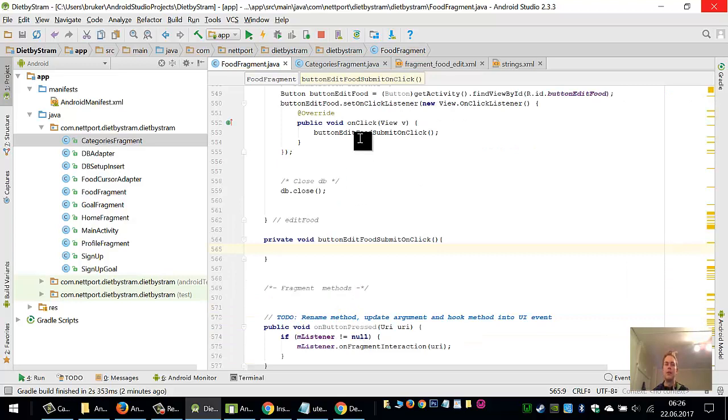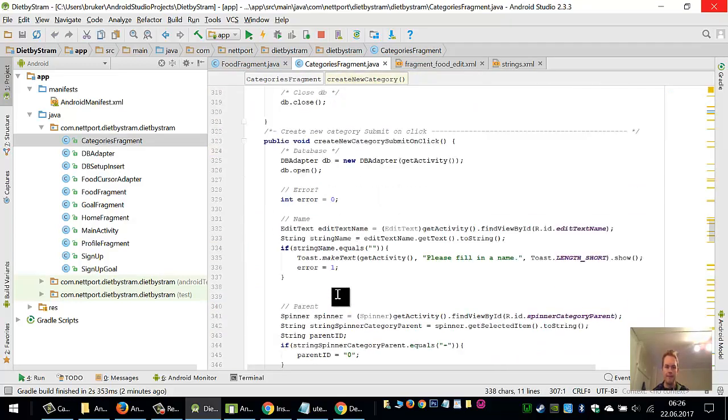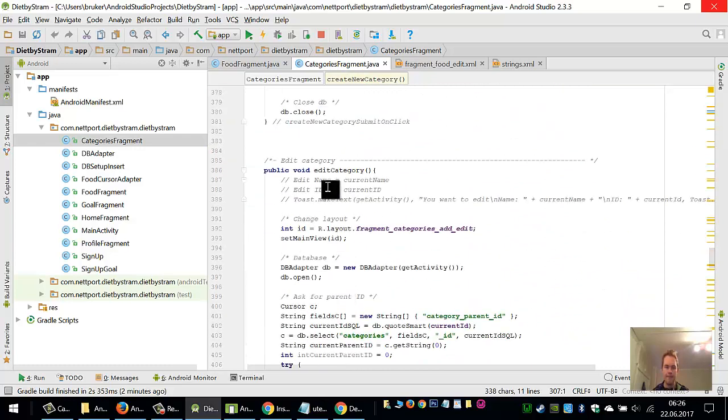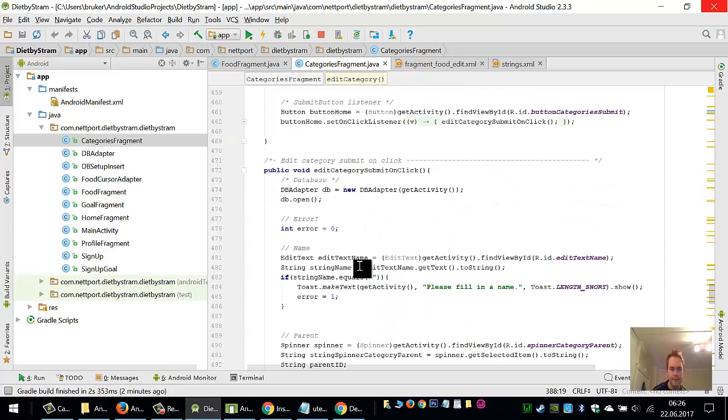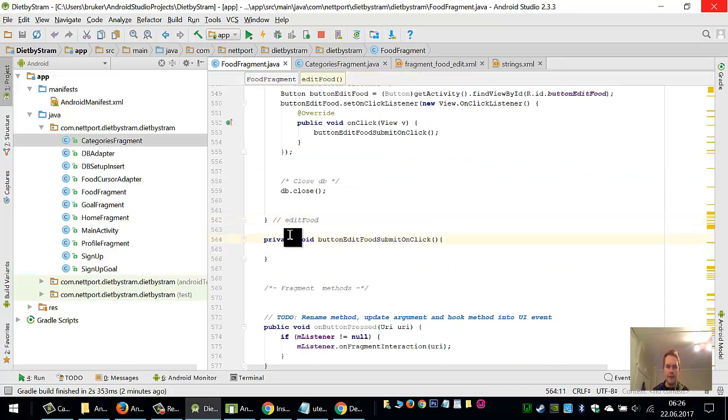Okay, what do we need to do here? Let's go to categories fragment. And here we had the category submit on click. Just make a comment here.